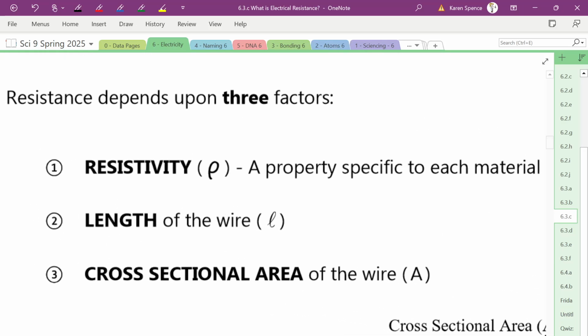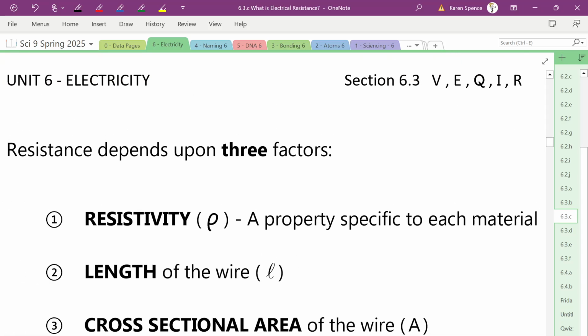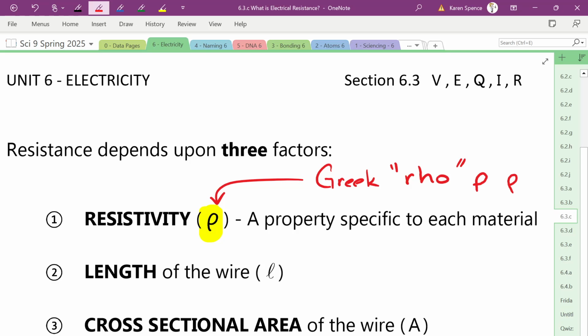Resistivity depends upon 3 things. First of all, resistivity. What is this weird little doodad? It's not the letter P. It is a Greek letter rho. And it's almost like a P, but it's sort of a bit more curvy than a P. Maybe a little bit like an upside down 6. Okay? If you draw it as a P, though, I won't get upset because it kind of looks like a P. But it's not a P, it's a rho, which means that it's an R sound when it's in Greek.